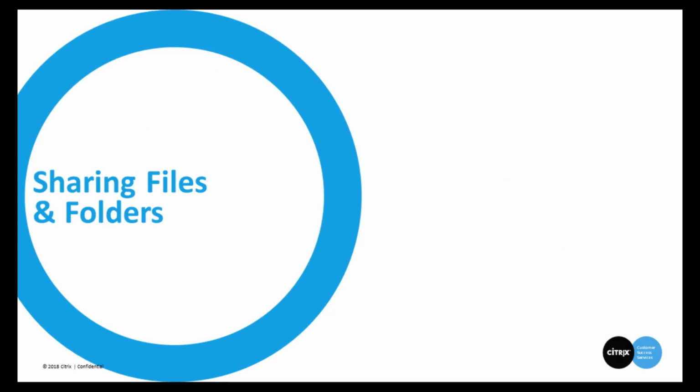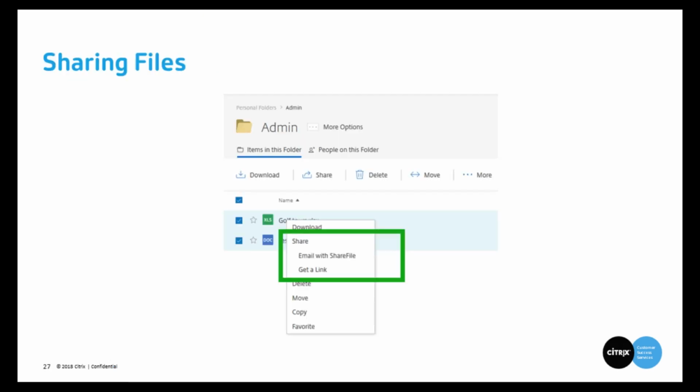Sharing files and folders. To display the share options, users can do either or both. You can check the boxes next to the items that you want to share, or else just right-click on the item that you want to share and click on the share button that is displayed. When clicking on the shortcut section, the share menu will not display any content to be shared. The other two options will show the items that were checked. All of this will take the users to the share screen where they might choose from the available sharing options.